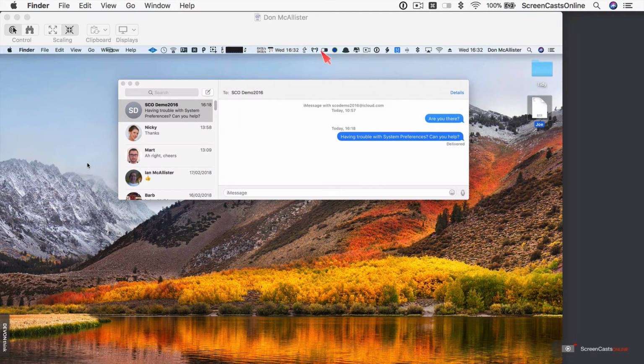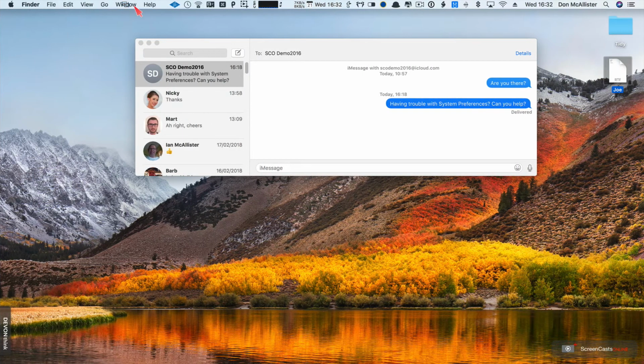If you want to disconnect, the other person on the other side can disconnect you. Let me just show you that. If I go across to the iMac Pro, now because I've got so many things in my menu bar, the remote control icon is pushed off. But if I just click on here, you can see I can allow SCO to control my screen, mute microphone, pause screen sharing, or end screen sharing.